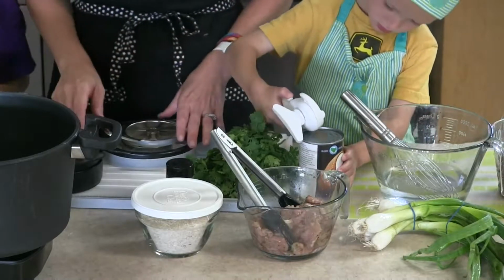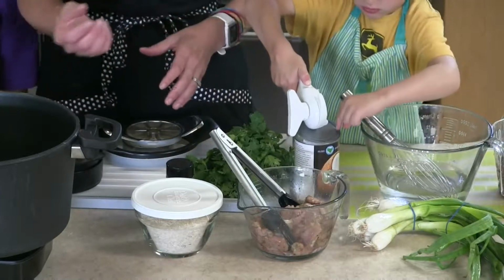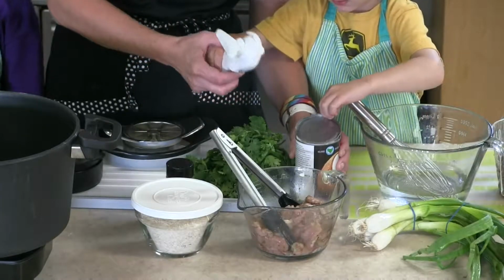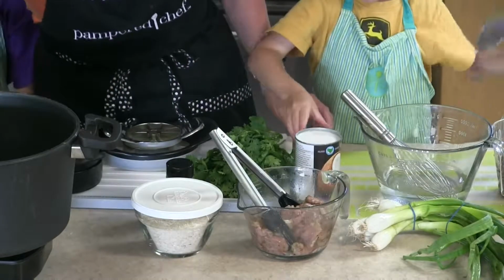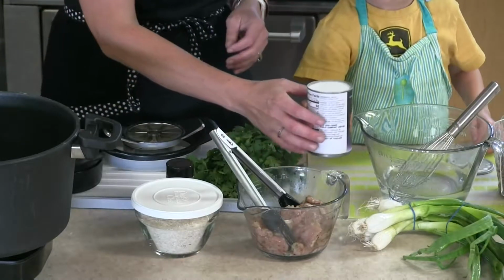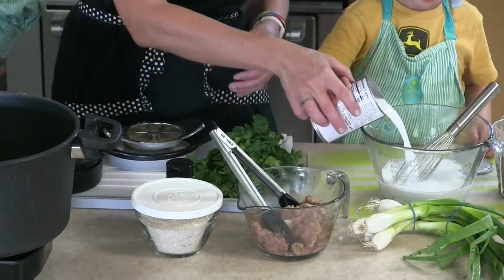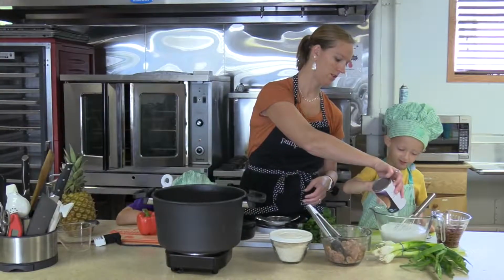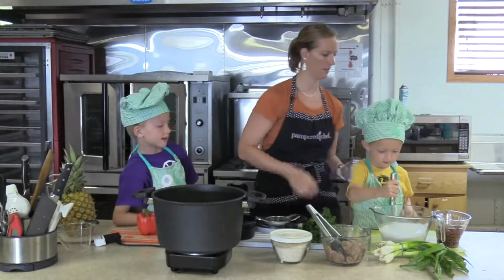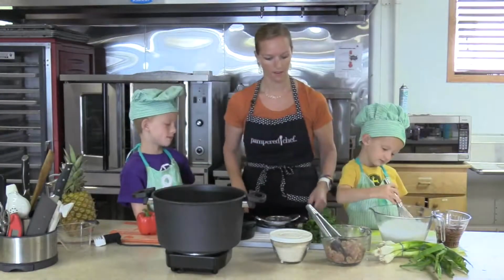Yep, we're going to use the manual food processor. We're going to make a pineapple salsa in there. Good work. All right, so very carefully pour that in. Good job. All right, now can you whisk that together? Mix it carefully.